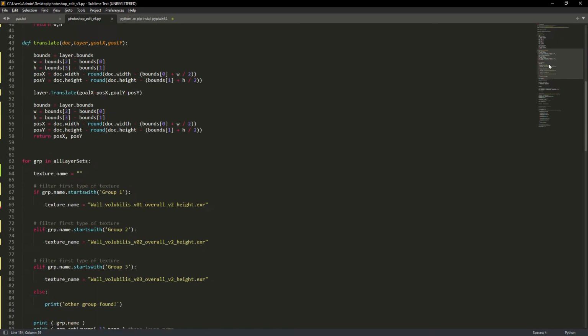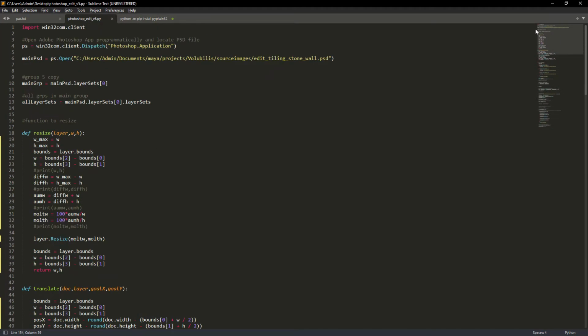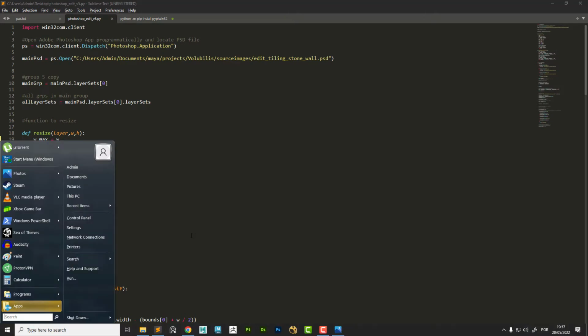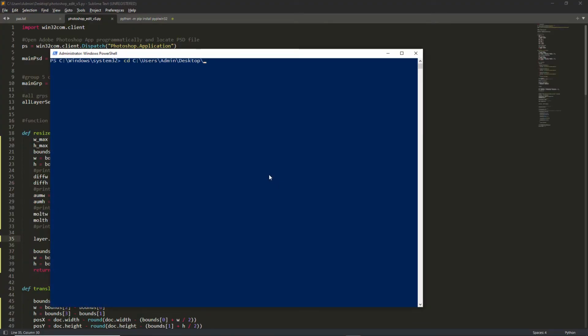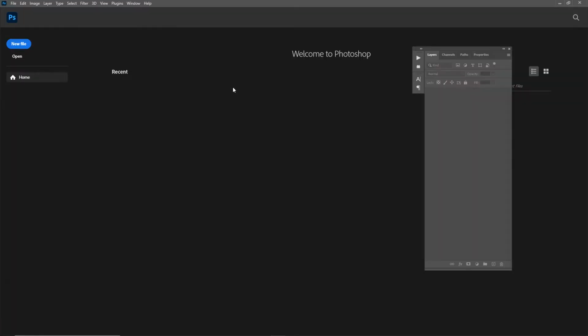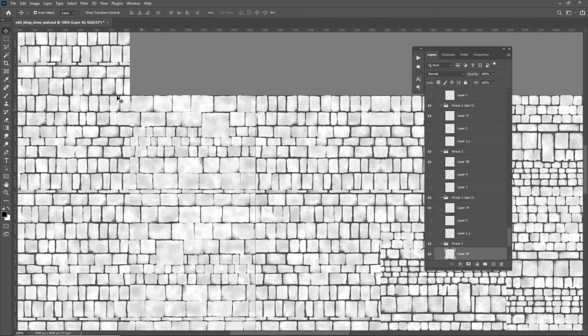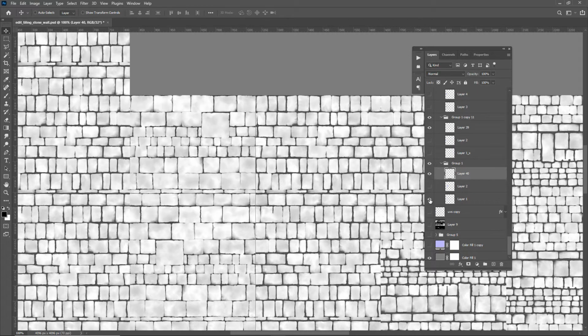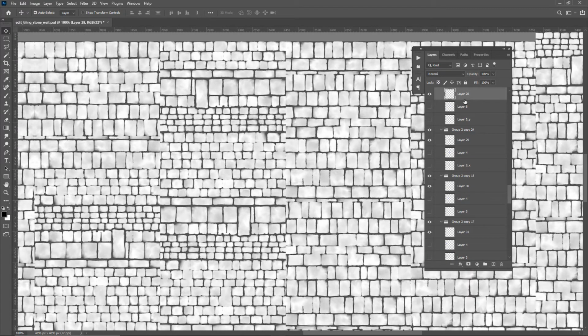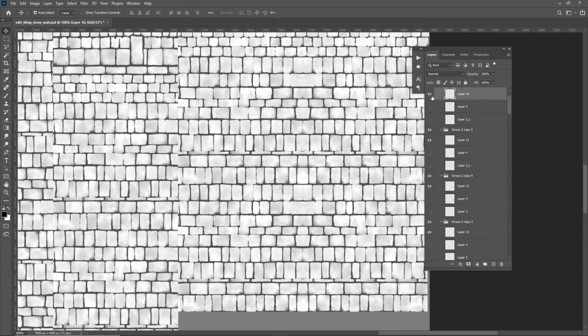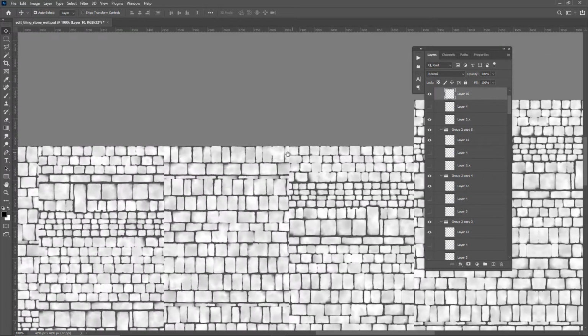So instead of manually replacing the textures, we will automate everything with a simple Python script. Let me launch PowerShell to run the code and watch the script in action. And this is the result of the script, opening the new textures, pasting them in the right place with the same scale of the previous one, and also flipping the textures in X and Y, if that's the case. More on that later.